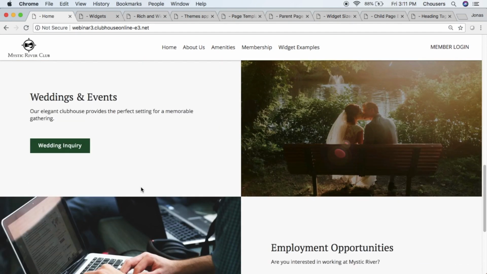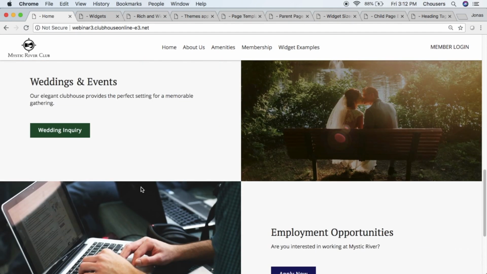Below that, we have our title and summary. This widget focuses on a smaller block of content and can display either just text or text and image on either side of each other. It will also include a title, subtitle, and button link.